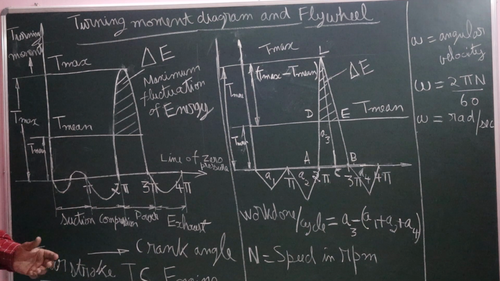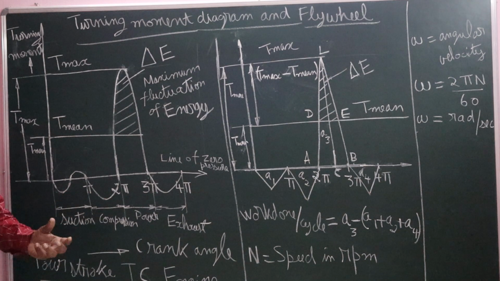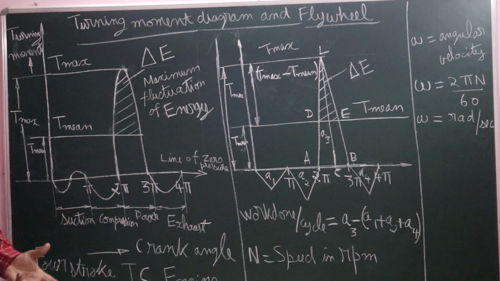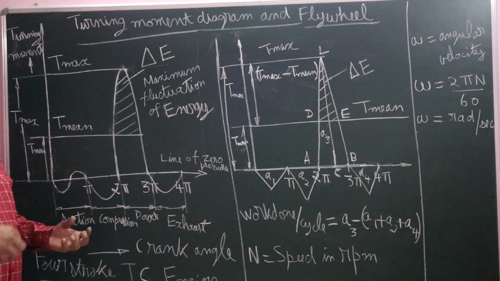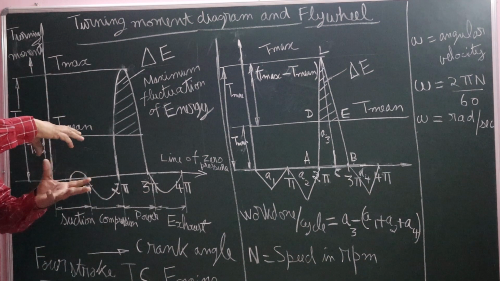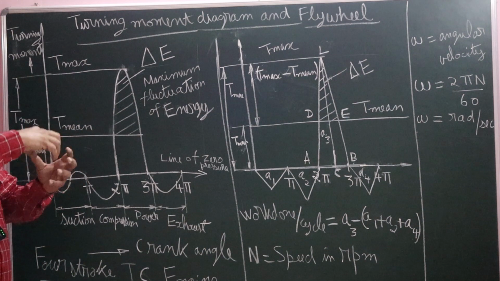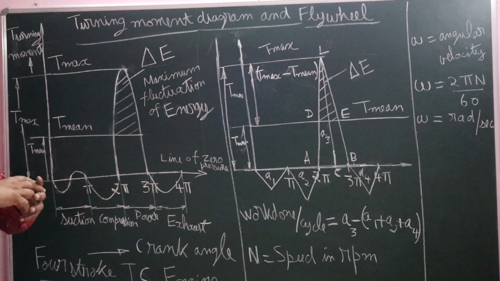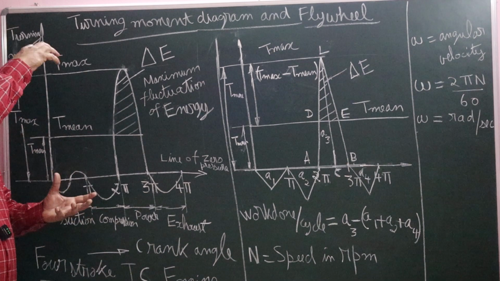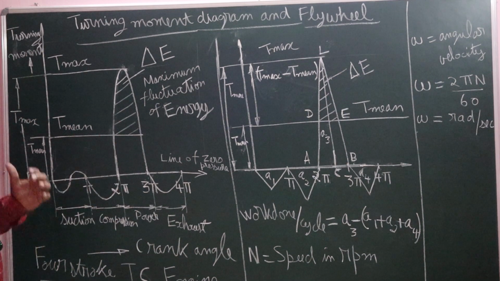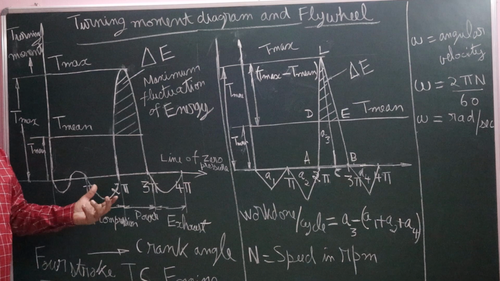Then at the end of compression stroke, the air fuel mixture is ignited by the spark plug in case of petrol engine, or it is ignited by the high temperature and pressure in case of diesel engine. Right? So here after the mixture is ignited, it is burnt, it explodes inside the cylinder. The gases expand because of the chemical energy released. The expanding gases push the piston down with a great force. This is called the power stroke or working stroke or expansion stroke.